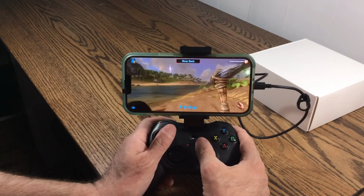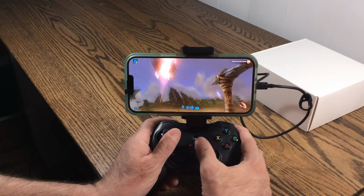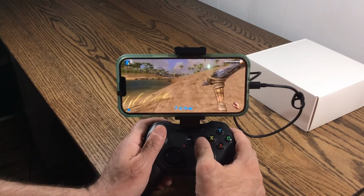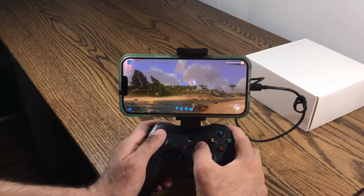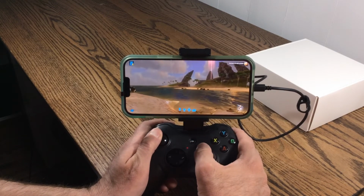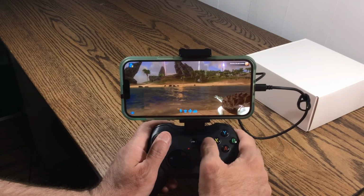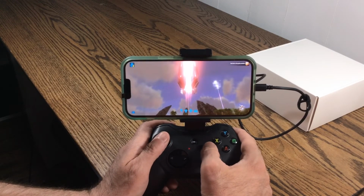So that's a plus. Now, I don't play Fortnite and all these things, so I don't know how they play with this. I imagine they play perfectly, but this game plays pretty well on the iPhone with this controller. So anyway, I just wanted to give my thoughts on this thing, play a few games and show you how it feels. This is a good controller, and I would say to get it, unless you want to play some games like Backrooms, Descent, and other stuff on iOS that don't really work with this. It comes with an app that shows you all the games that it does back up and play. But some of the games I've shown you, like Oddworld Stranger's Wrath and Radiation Island, are not listed on there, and they play just fine. So there are games that work just fine.